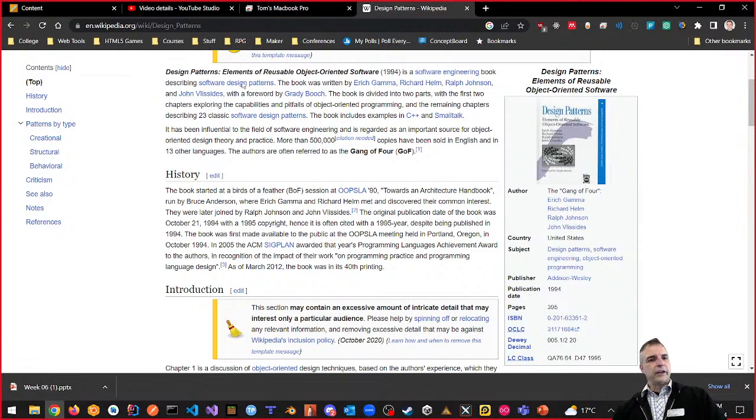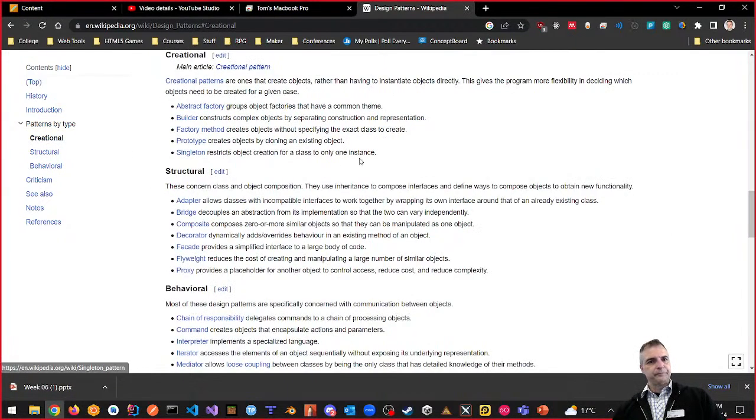So let's take a look at creational for a second. The creational design patterns include factory, okay? That's one. And if you look down, there's one called singleton. Factory is interesting. If I was going to make a bullet factory, all right, or let's do a car factory, bullet factory, gaming. Car factory, right?